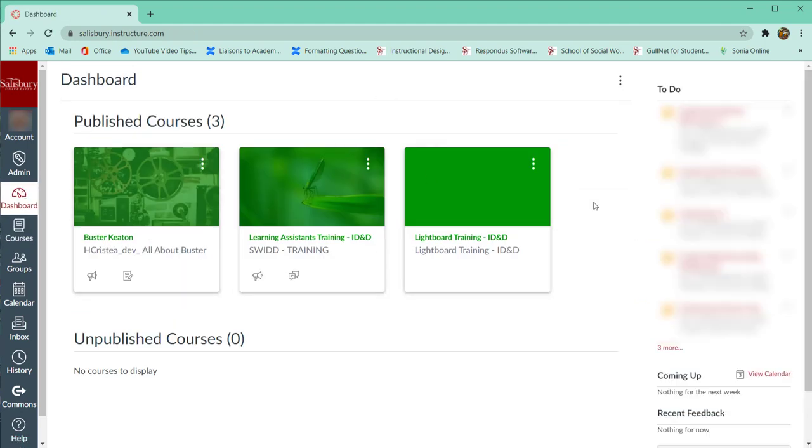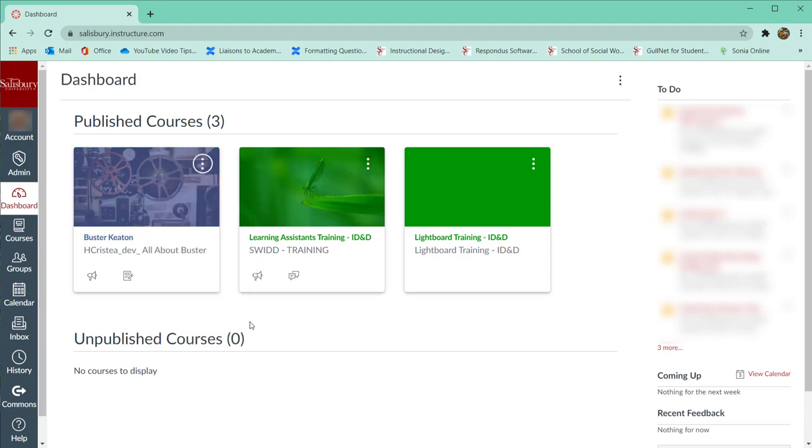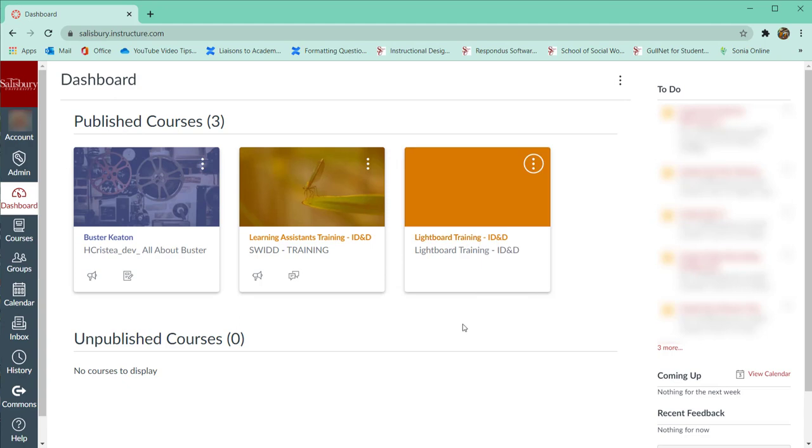Now that I can see the 3 courses I selected on the dashboard menu, I can customize them further by giving them nicknames, changing the course color, or moving them around if I so desire. An example of this is that my first course is a night class, and the last 2 are daytime classes. I may choose to make my night class indigo to indicate that it's later in the day, and my earlier class is yellow, meaning they're during the morning or afternoon. I will do so by clicking the edit icon in the top right of the course card. Be sure to click apply to save the color change.